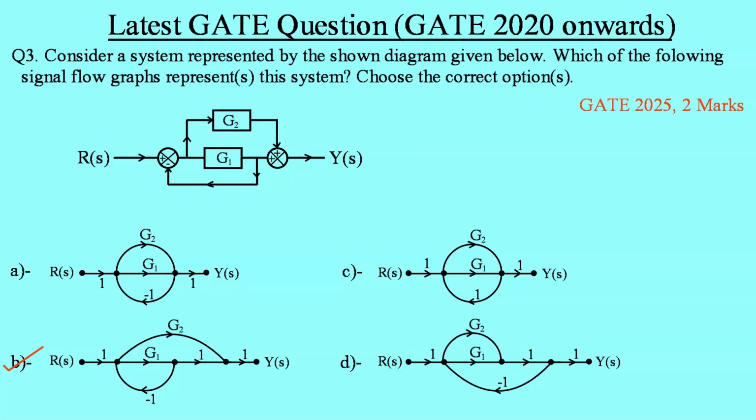Otherwise, it will take more time for you to solve, because the only other option to solve this is to find the transfer function of the block diagram and then check the transfer function of all the other options, which is obviously a time-taking procedure. So try to remember the rules, as I hope you have got to know the importance of these rules by now.